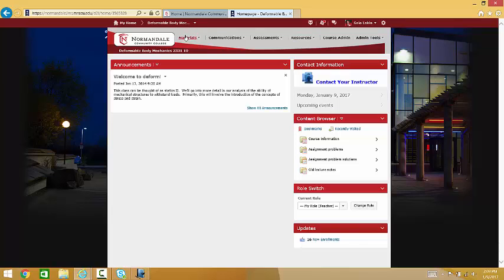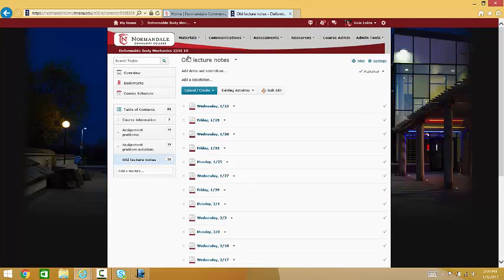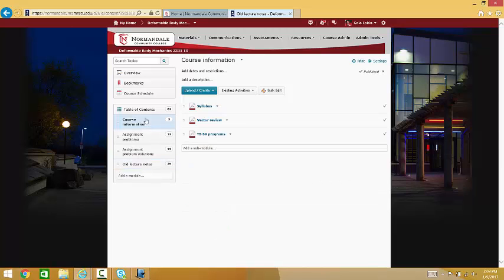For now, what we want is in materials content. And there are a few things that are already entered in here. The first one is course information. There's a syllabus, a vector review, and some programs that'll be useful for a TI-89 calculator. If you have a different calculator, you need a graphing calculator of some kind, but you can do all these same things in any kind of graphing calculator.